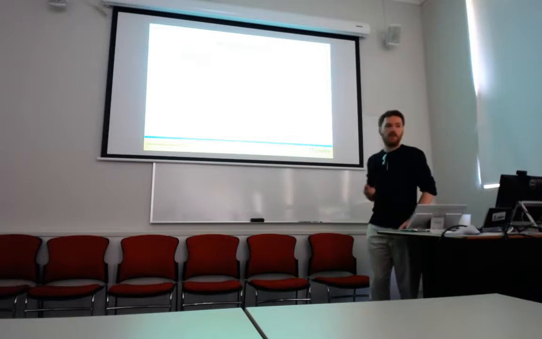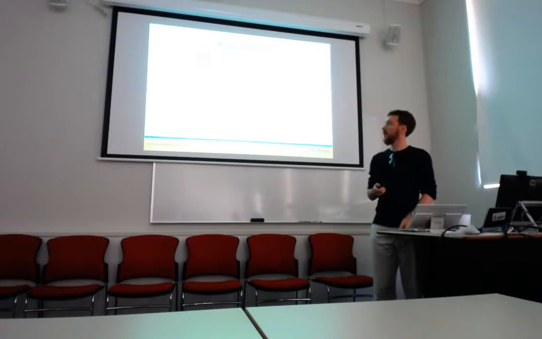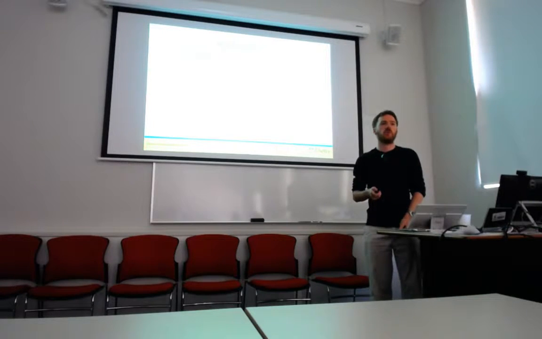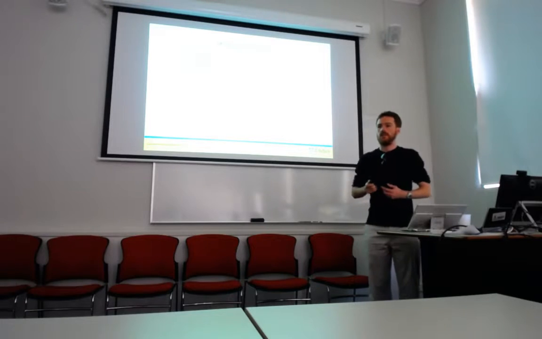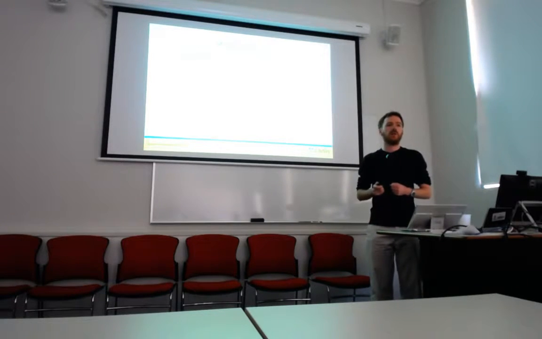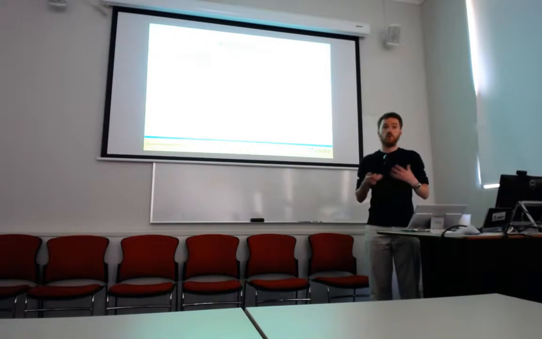To test that hypothesis, I used the UVic Earth System Climate Model version 2.9. Now, for those of you not familiar with climate models in general, this is not the kind of GCM you would find in an IPCC report. It's a lot coarser resolution. It's about 1.8 degrees in latitude by 3.6 degrees in longitude.